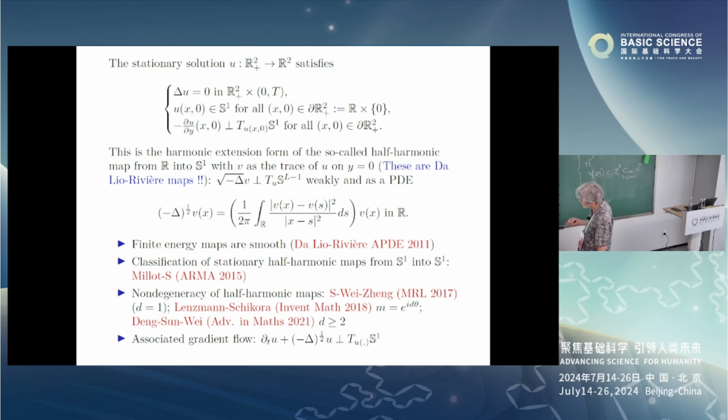But in any case, you can cook up, of course, a flow which is associated to a harmonic map, which is a gradient flow of the H1/2 energy. Well, it happens that this flow is a bad flow, because it has no monotonicity. I will come back to that later if possible.